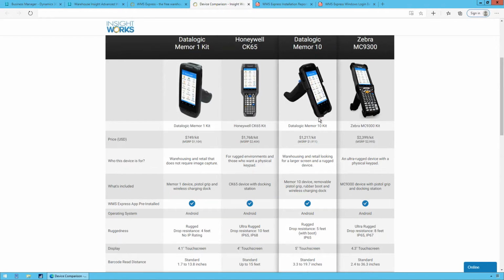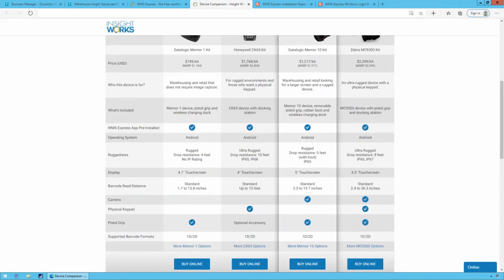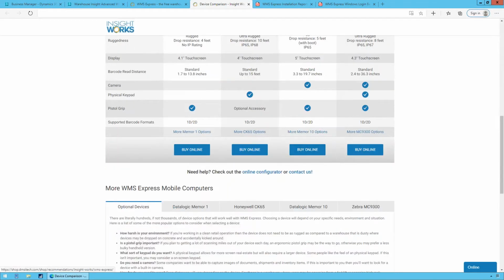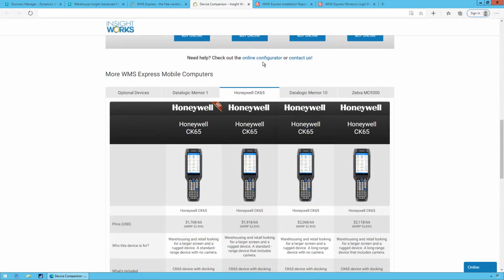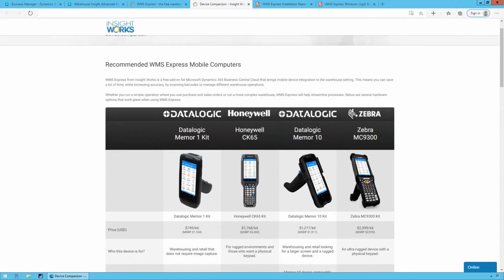This one here, this Memoir 10, is actually the one I'll be doing the demo on. It's a good device, nice big screen, and comes with a pistol grip that you can slide on or off. No physical keypad, but it generally works very well. Any of these options you can look at, buy online, or go to the full-blown site to dig through all of the options, okay? And when you buy that, it'll come preloaded, and you scan and away you go.